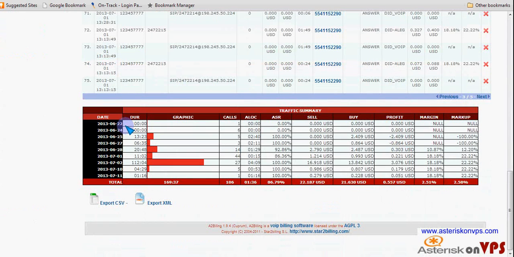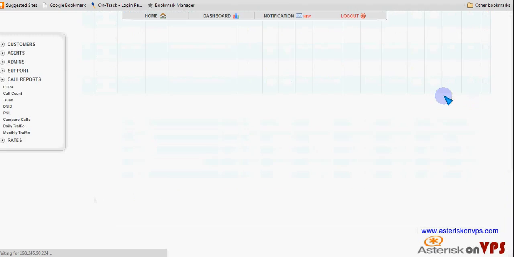Yeah, our calls started from 22 June to 11 July. So you can export these calls. You can export them into a CSV file.